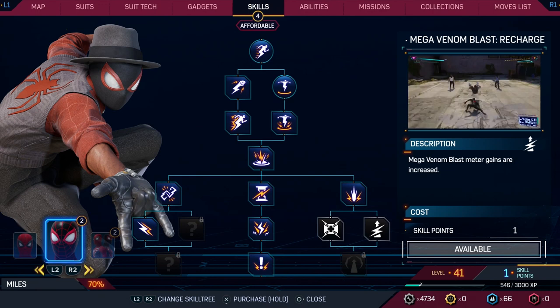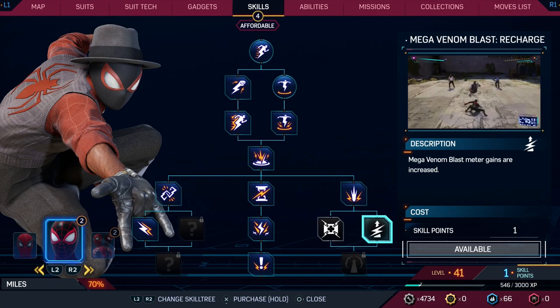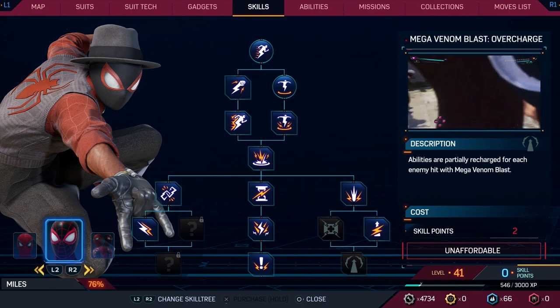Mega Venom Blast focuses. Oh, this is one. Mega Venom Blast meter gains are increased. Yeah, sure, let's increase the gains. And then overcharge. Abilities are particularly recharged for each enemy hit with Mega Venom Blast. Ooh, that's a pretty good one. But we need 2 skill points for that, and then we need a single skill point for this.